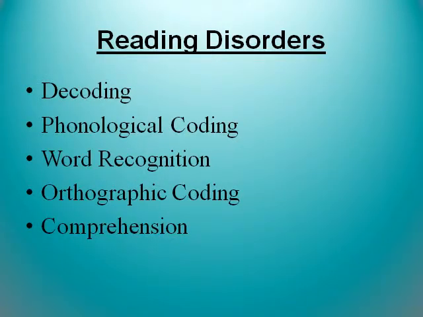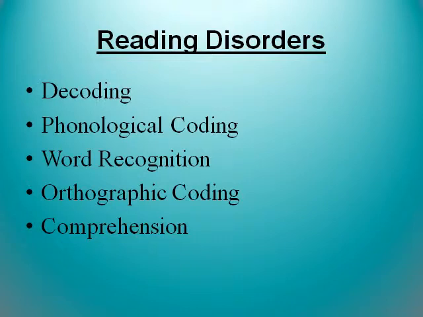Reading disorder is associated with many different regions of the brain, and studies show abnormal neuronal migration. If micro-scarring occurs in utero while the brain is developing in a specific way, those scars are going to affect the same areas repeatedly, causing the same types of disabilities — problems with attention and concentration, as well as reading, decoding, phonological coding, word recognition, and comprehension. The most consistent evidence points to aberrant structures of the left hemisphere, which are important for both reading and language. Language and reading go hand in hand.